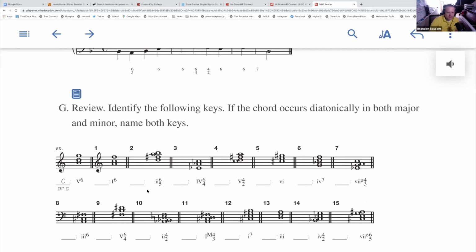They're saying that a dominant seventh chord or dominant triad can belong to both the major or the minor. So if that is the case, they want you to signify that. The dominant chord in minor and the dominant chord in major is the same chord.